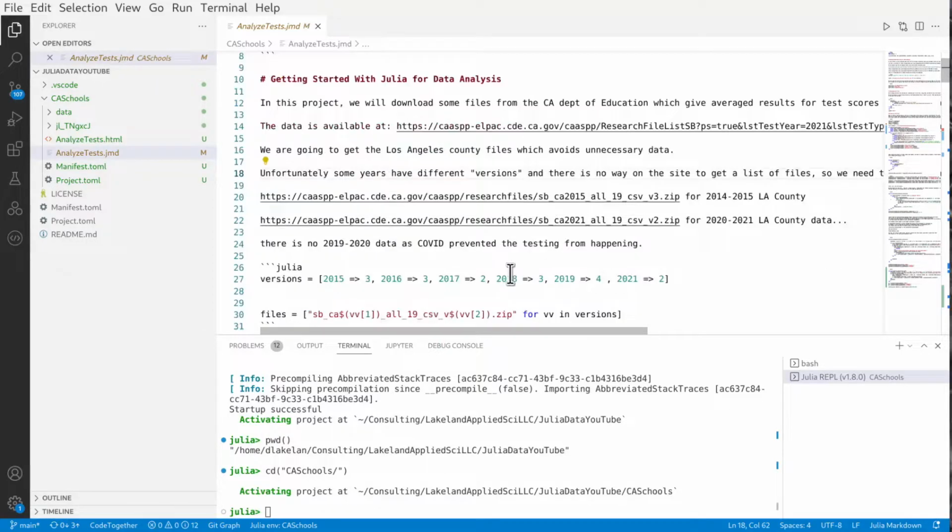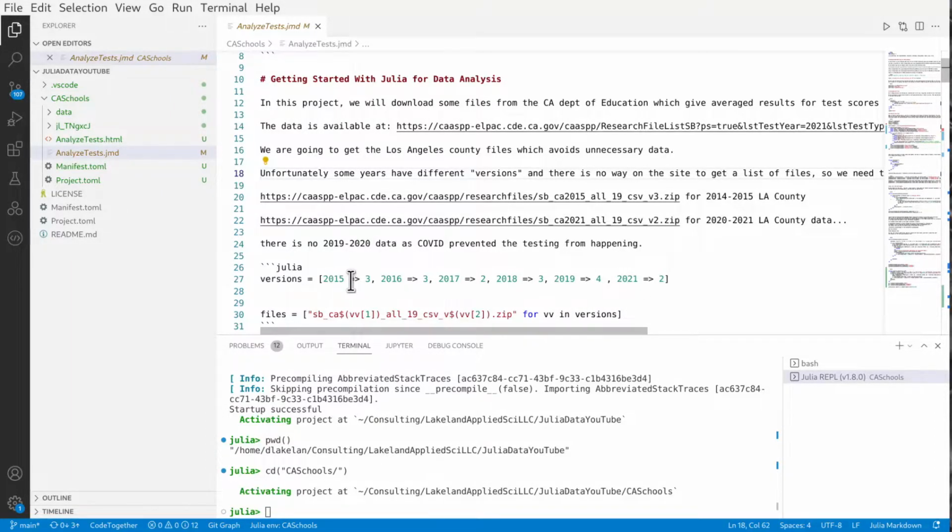So here's what we're going to do. In order to get this data, we'll create a new code fence here and we'll set up the versions. So 2015 happens to be version 3. 2016 happens to be version 3. 2017 happens to be version 2. 2018 happens to be version 3. I just had to go manually look those up.